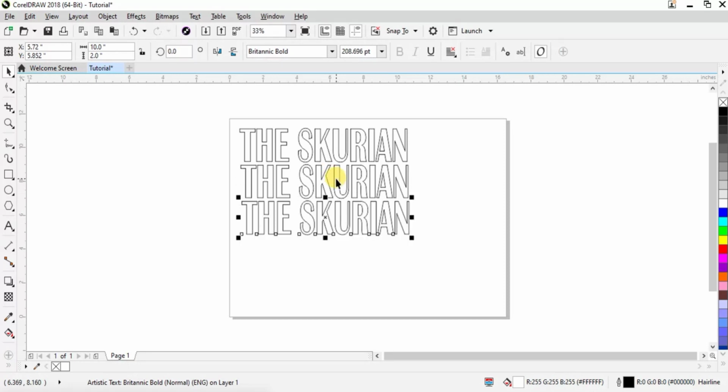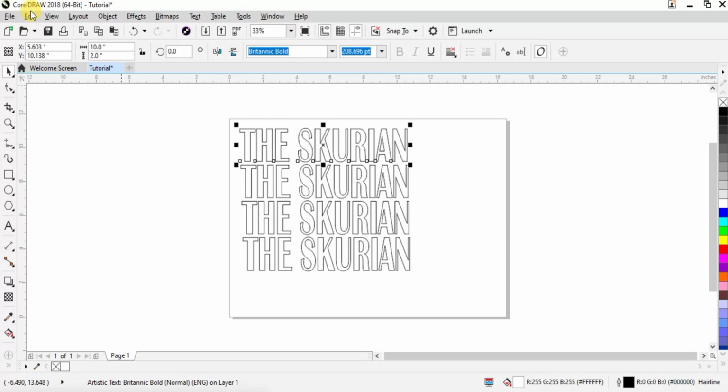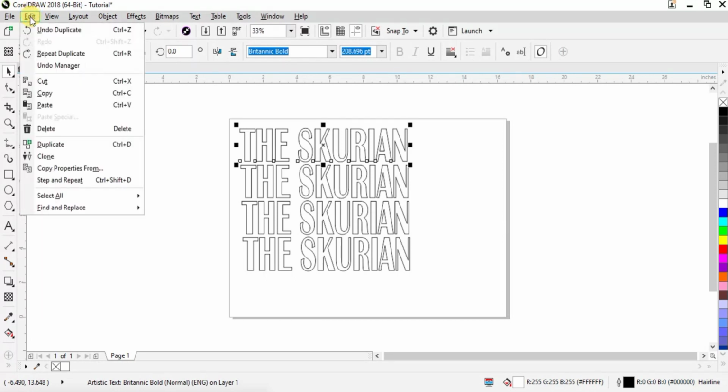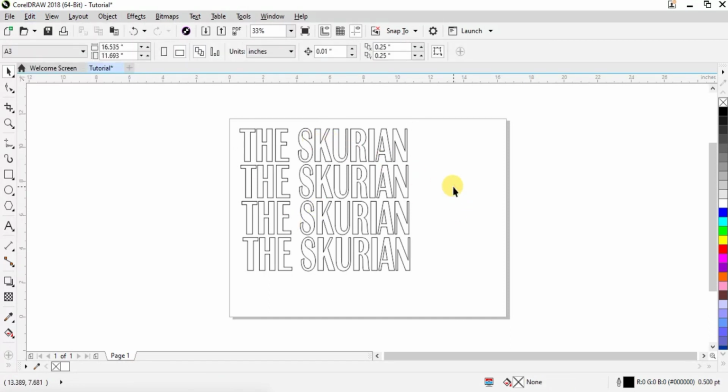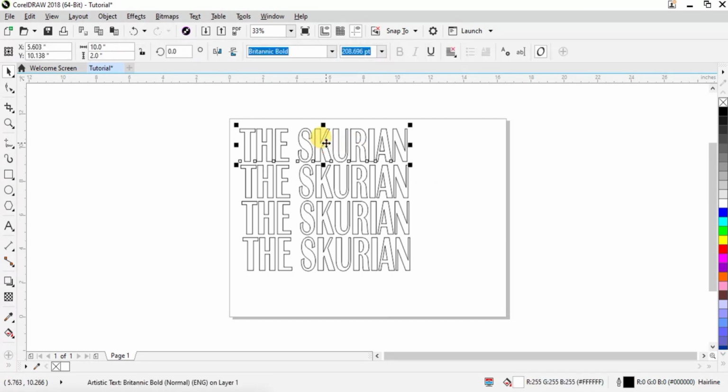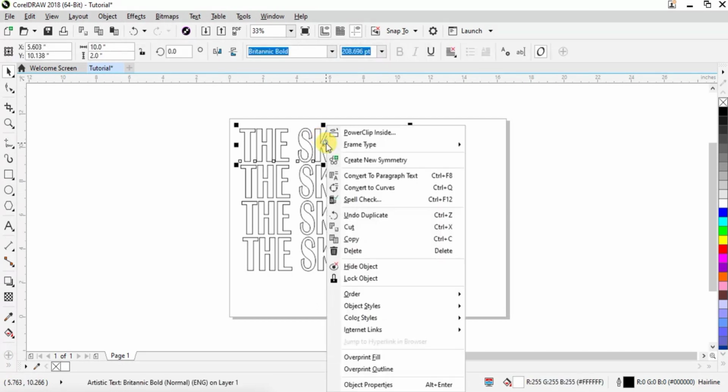Or you can go to Edit. Yes, Edit. So when you click the edit, you see duplicate, or you can even copy and paste, to anyone that is comfortable for you. You do that, and that's what we have just done. We have duplicated it to the number of pieces that we're going to use for our design.